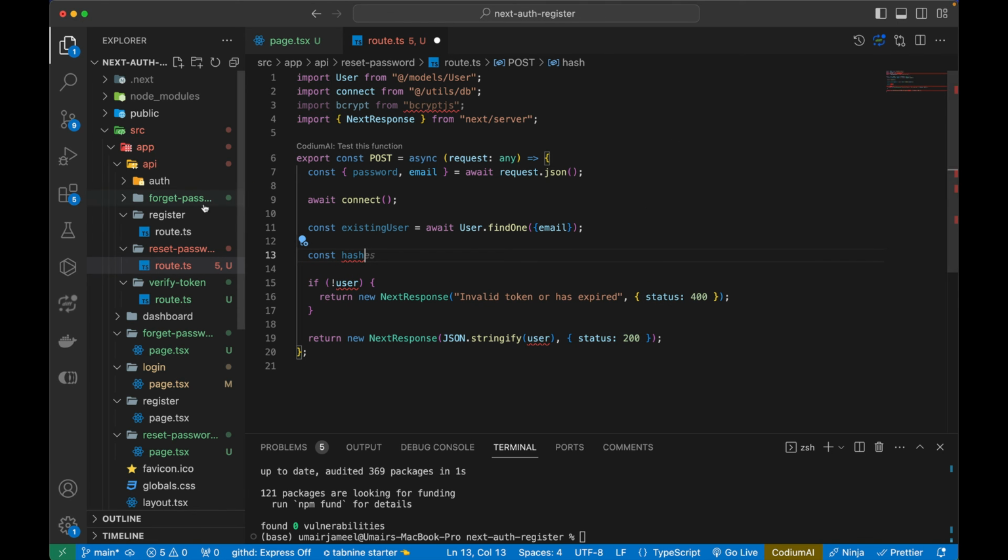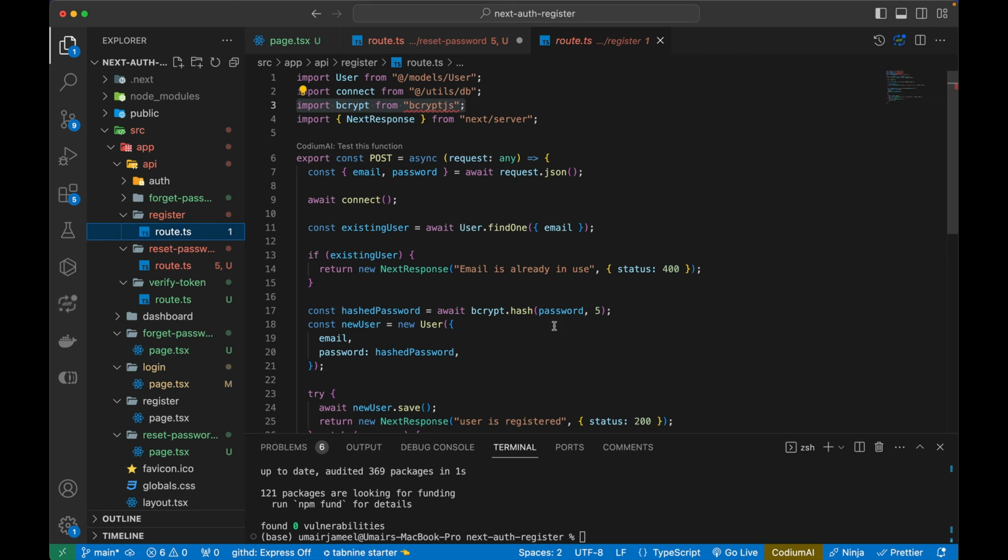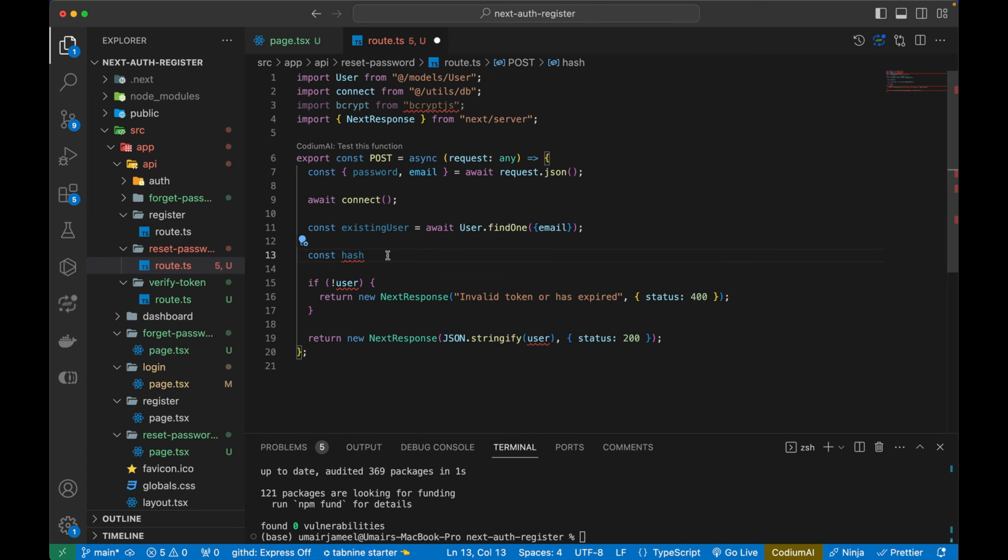Okay, so now I'm actually using the hashed password. In fact, let's open up this register, and I'm just going to copy this one. All right, so let's go over here, let's paste it. So this is the hashed password with the new password.